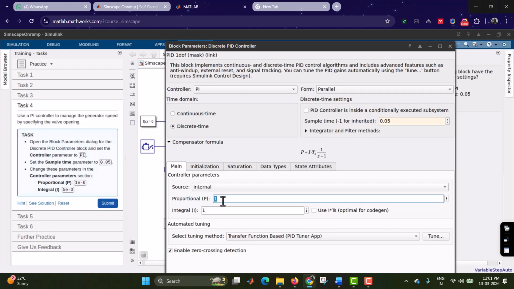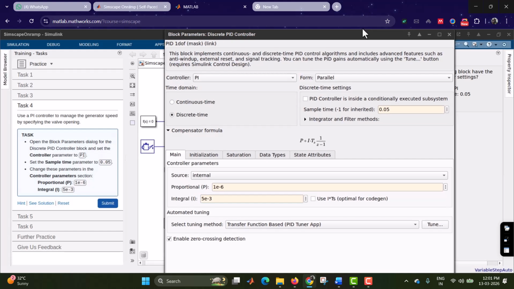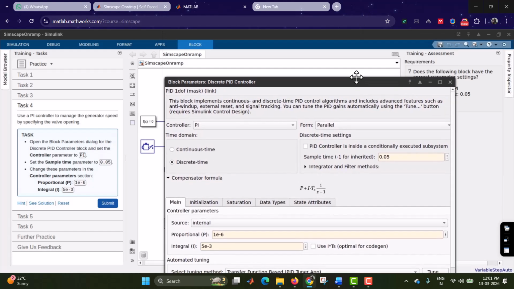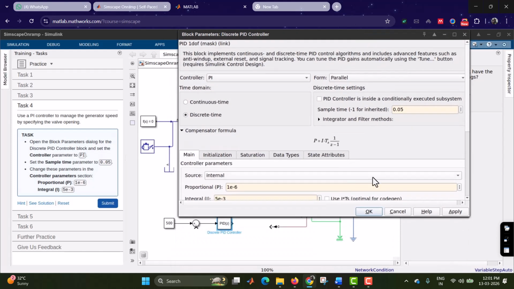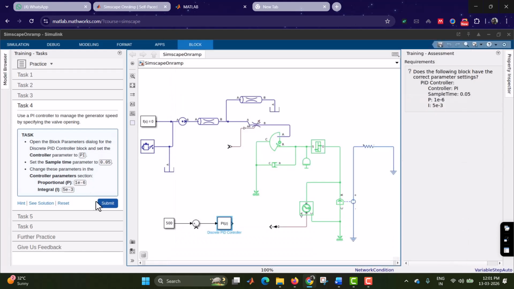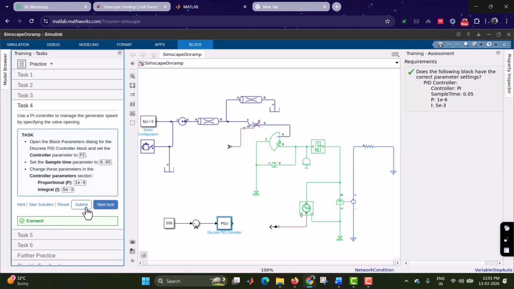Instead of the proportional gain you have to set 1e minus 6, and here you have to set 5e minus 3. You can just adjust the size of this tab. Now to apply, just click on OK. Now you can submit. The task is correct.